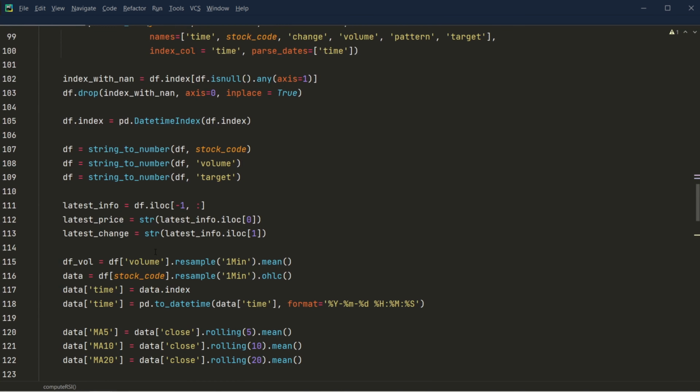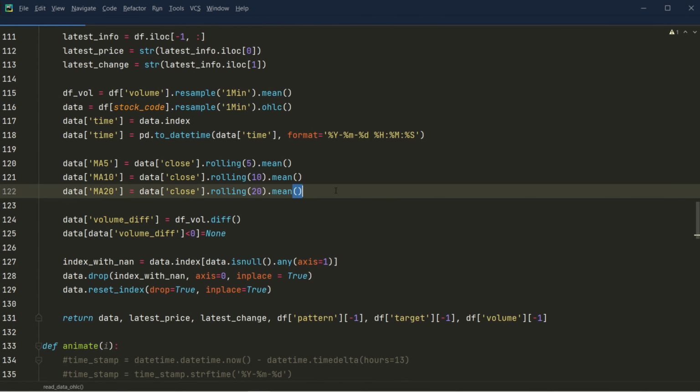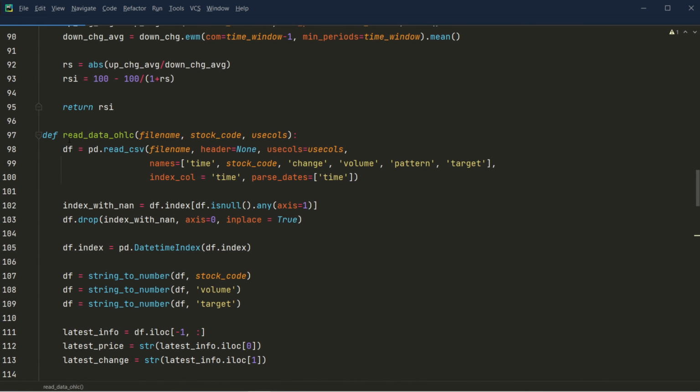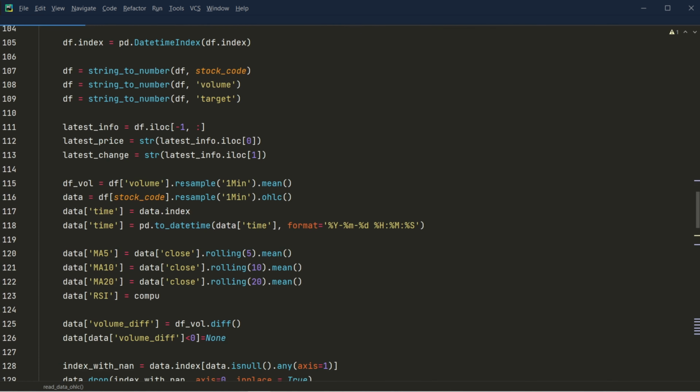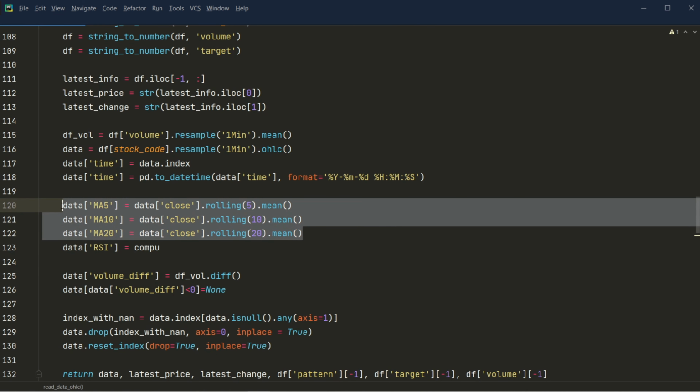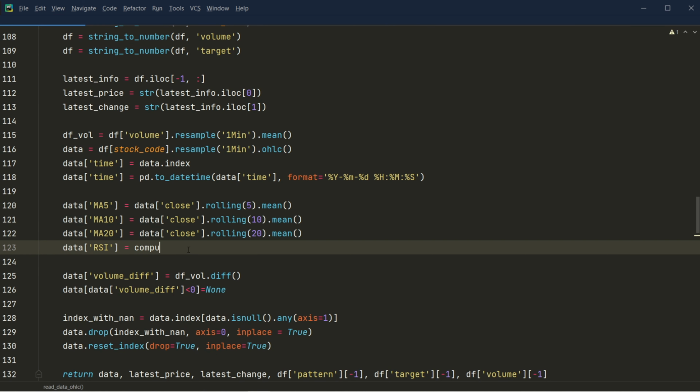We will use the close price for the RSI, and then we put all the values back to the data frame. So I put these functions under the data open high low close functions, under these moving average calculations.